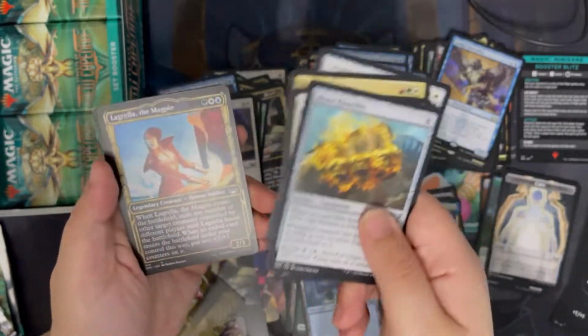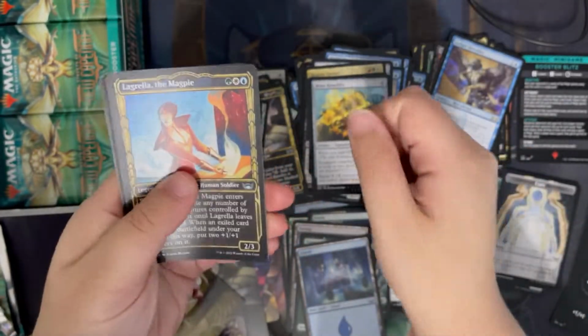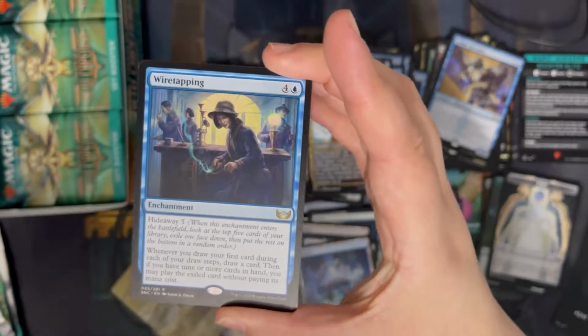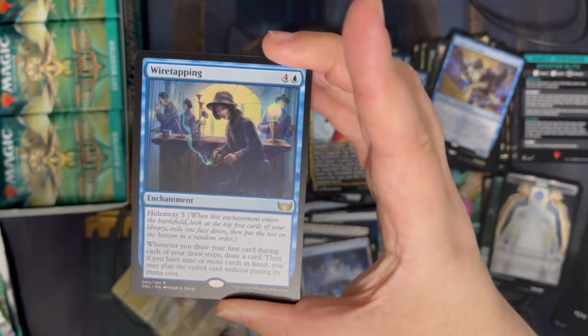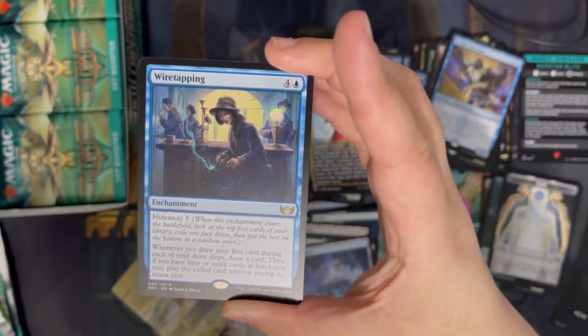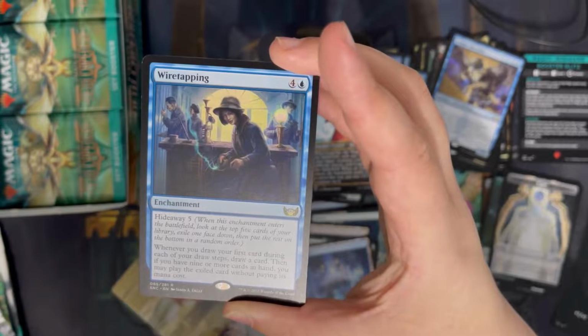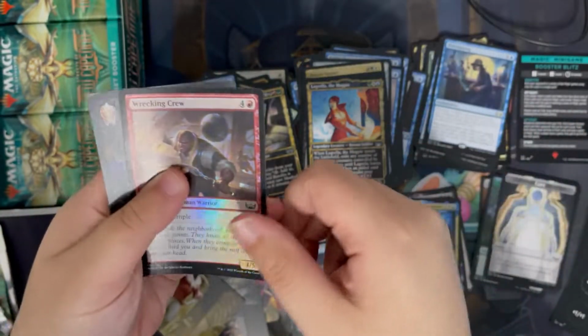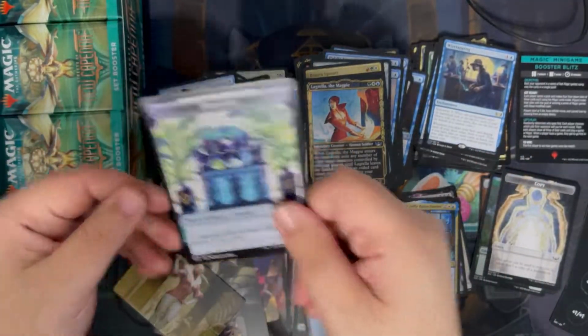We have a Lagar, the Magpie in the Golden Age frame. We have a rare in Wiretapping, so for four and a blue, an enchantment. Whenever you draw your first card during each of your draw steps, exile the top card, then draw a card. Then if you have nine or more cards in hand, you may play the exiled card without paying its mana cost. We have a foil Wrecking Crew right there, as well as a treasure.